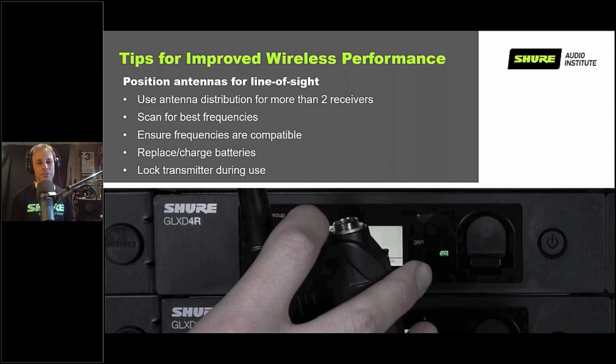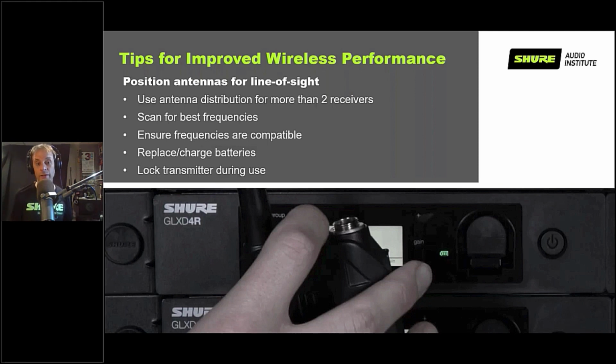Most modern wireless receivers have the ability to identify a best frequency for you. Again, a common troubleshooting call we get from someone who bought a wireless mic: they plugged it in, turned it on, and they're getting dropouts. The number one cause of dropouts in a wireless mic is interference. The best way to make sure you aren't getting interference is just use the receiver to scan for you. And then if you're using multiple systems, you need to take the extra step of ensuring that your frequencies are compatible with one another. And again, you look up our webinars on frequency compatibility, it's a whole thing, but it's just something to be aware of.